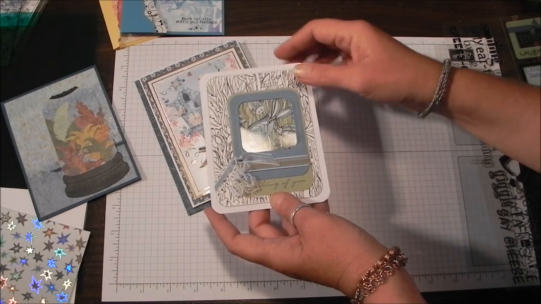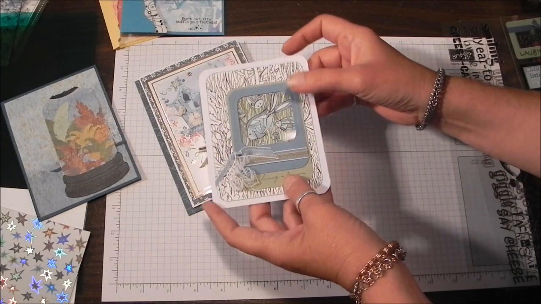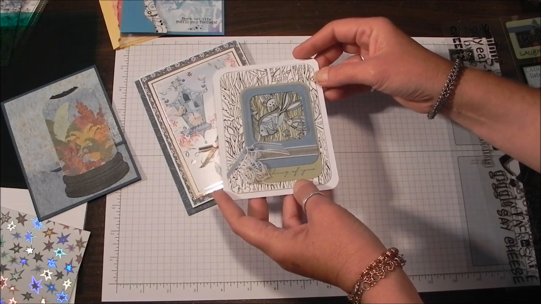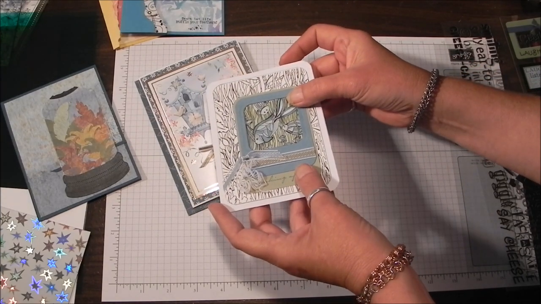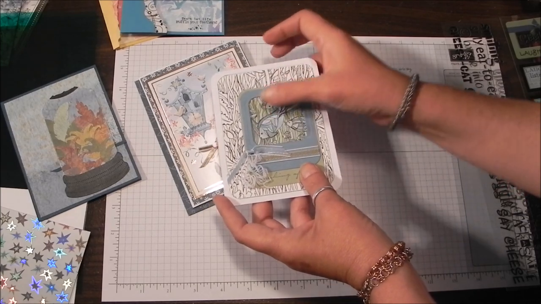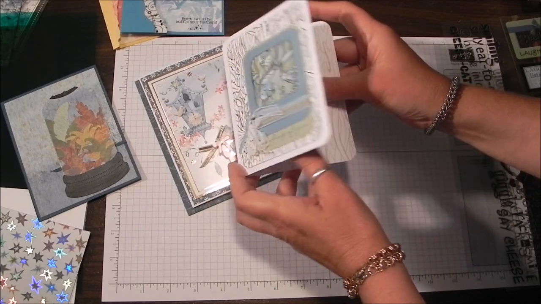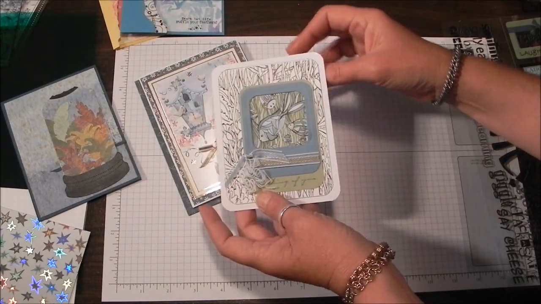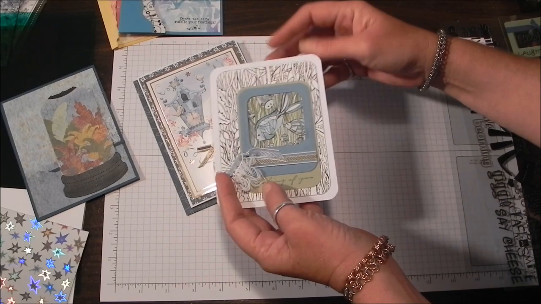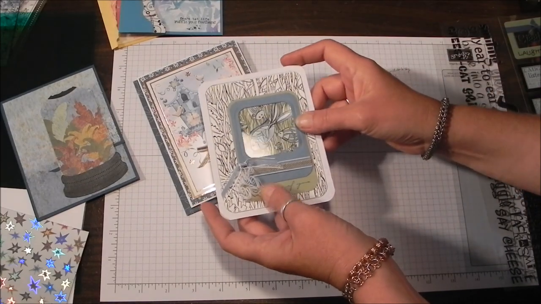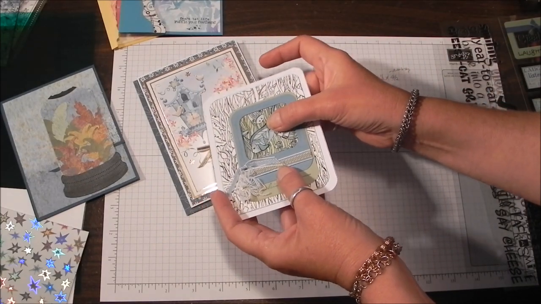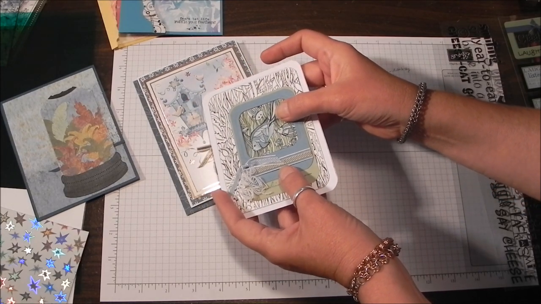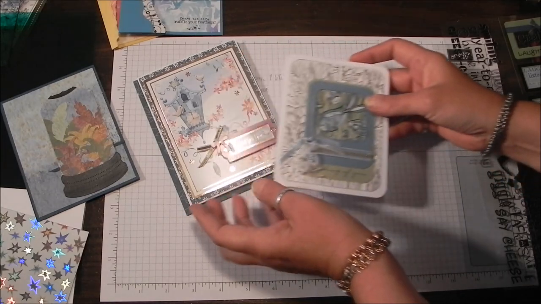And here I want to talk about anything under acetate just looks better. So if you'd like to color in, maybe you don't want to color in everything. This is a black and white sketch that I got off the internet, and I placed that under a piece of acetate just where I colored. And on the inside, just kind of increased all that so I could write a salutation. So enlarged it, changed the color to kind of coordinate with this card. But, I don't know if you could see it, but I've got a little bit of Perfect Pearls, silver mixed in with my inks to create that. So that's interesting.